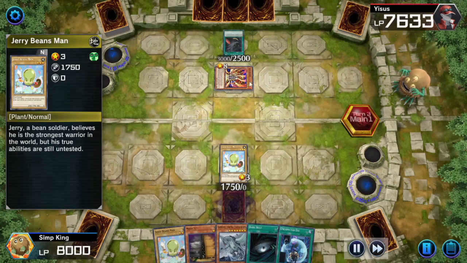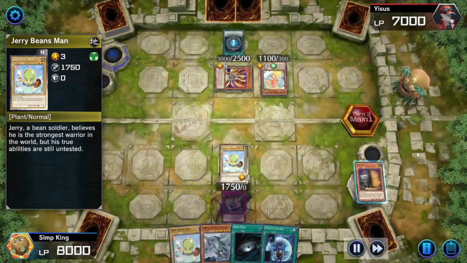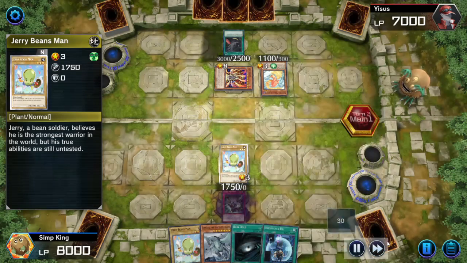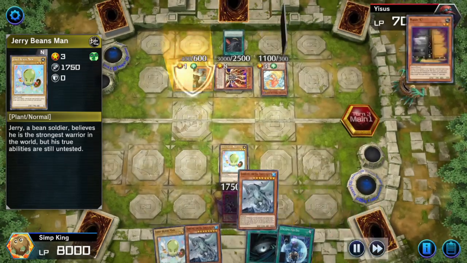Because you see, we summoned Jerry Beans Man, and it doesn't even matter if Jerry Beans Man dies. We're going to activate Maxi again, by the way. If Jerry Beans Man dies, that's okay. Because him being in the graveyard, or the deck, or in the hand, or on the field, our win rate just shot up to infinity.